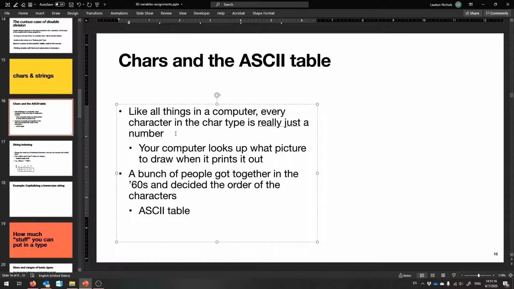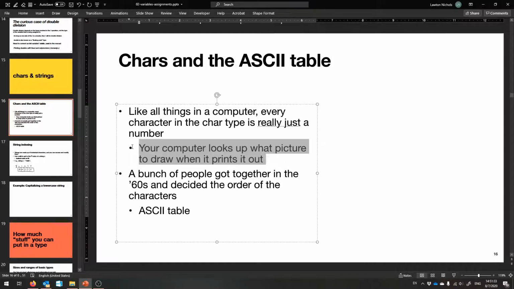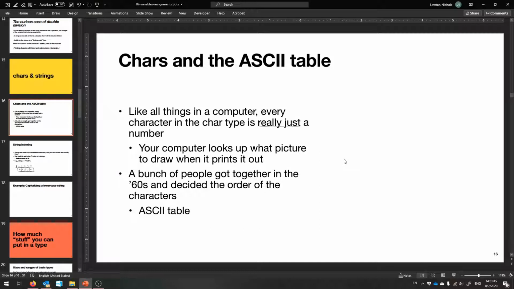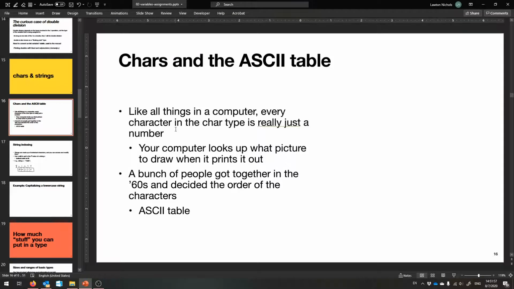At the end of the day, remember that all your programs, all your data, everything gets turned into 0s and 1s. So everything is really just a number. It just gets converted before the terminal shows us stuff. So characters in particular are a special kind of number. It just sees that I have the character for A, it's a certain number, I'll look it up in a table, and when the terminal goes to print out an A, it knows that it needs to go look up what pixels to fill in that make the A symbol. Okay? That's kind of the idea. And so, how did people know? Well, actually, let me show you. It's more fun to discover it.